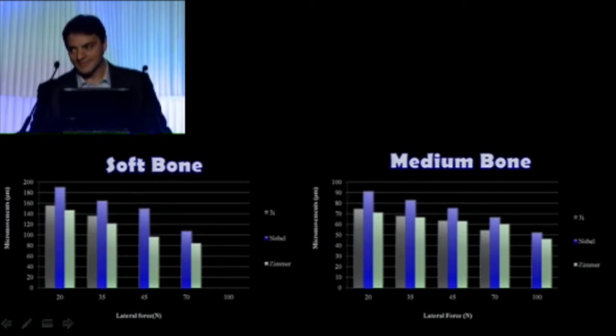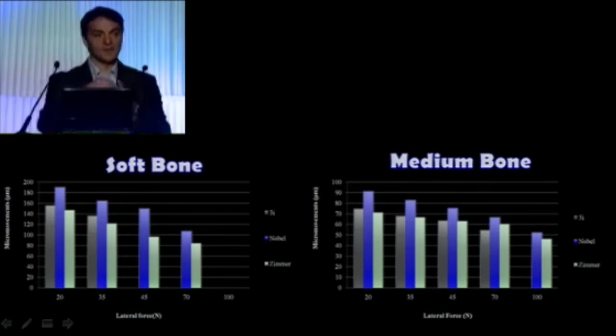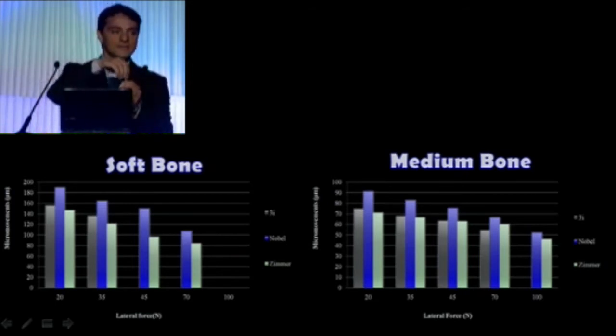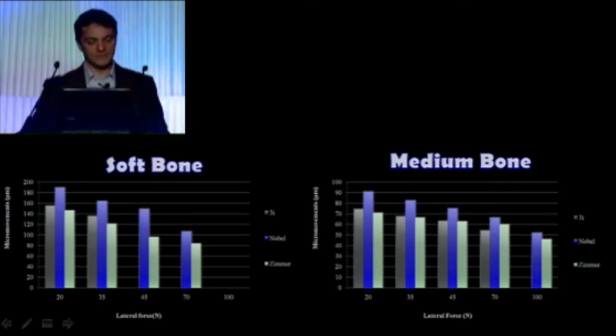Believe me, it's very difficult, because the implants become spinners. They start rotating. If you increase the insertion torque too much during placement, then you lose stability instead of increasing stability. So we lost the stability using the 3i after 35 Newton insertion torque. But we were still able to increase the insertion torque up to 70 Newton in soft bone, which is quite unbelievable.